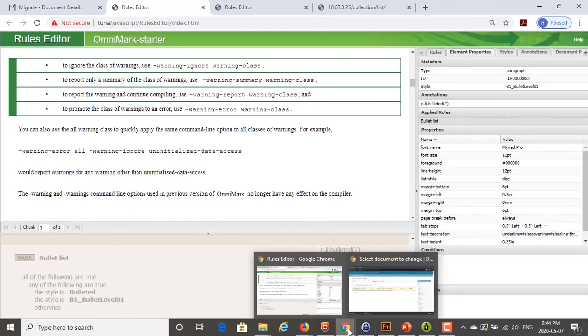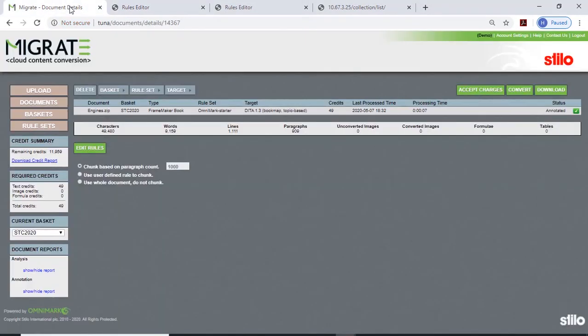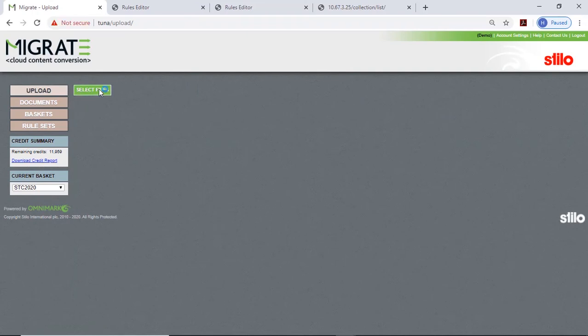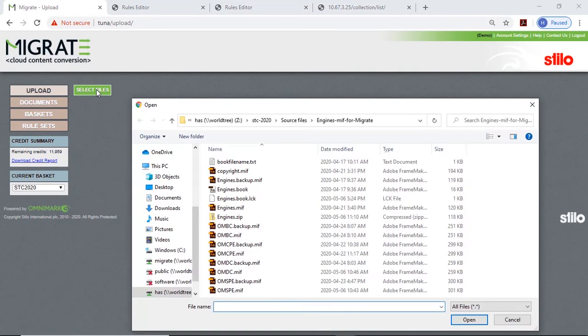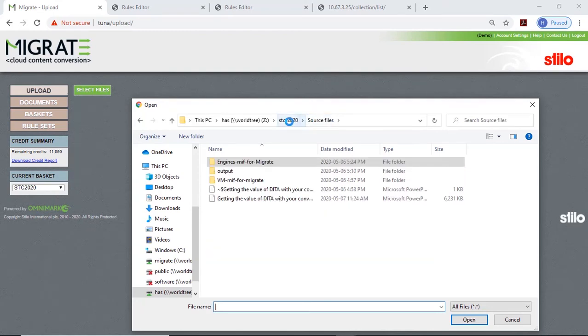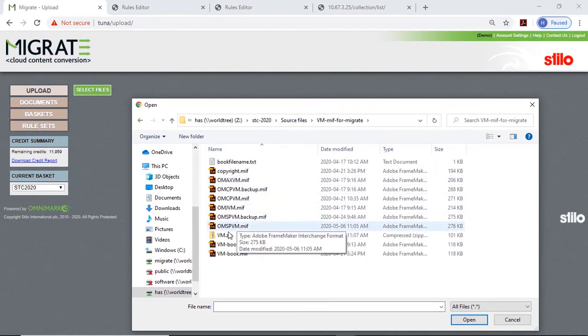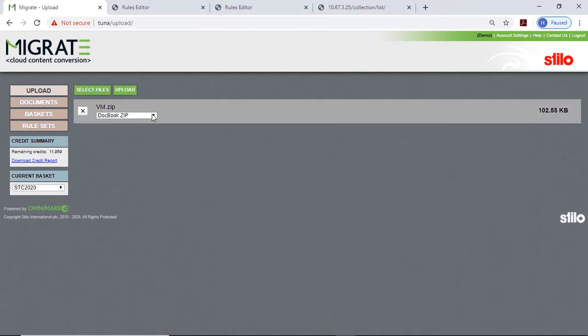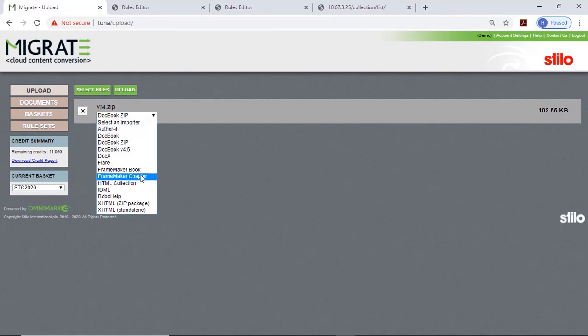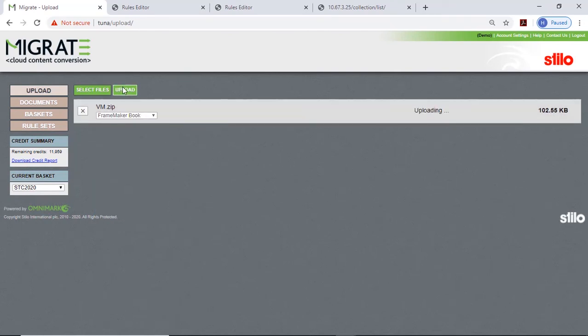Now, what's nice is that, of course, these rules are reusable. So if I have another document that's written on the same template, I can just use these same rules to convert it. So that's what I'm going to do. I'm going to choose this guy. Just another collection of items about similar things. And upload that guy.